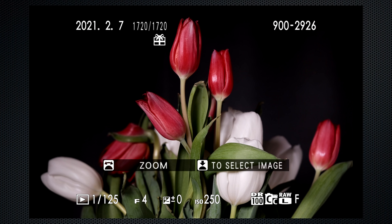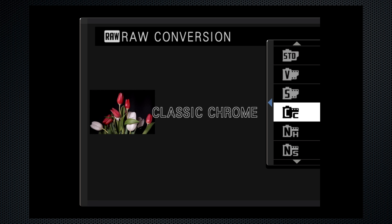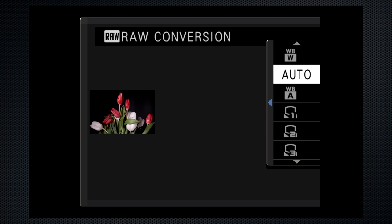If you are shooting RAW, as I suggested earlier, the playback mode has a RAW conversion. All of these settings can be added later. Film simulation, white balance, but not shift, mono color, and the chrome effects. This is the chance to try and compare when you get home, and you can create as many copies with as many different settings as you like.